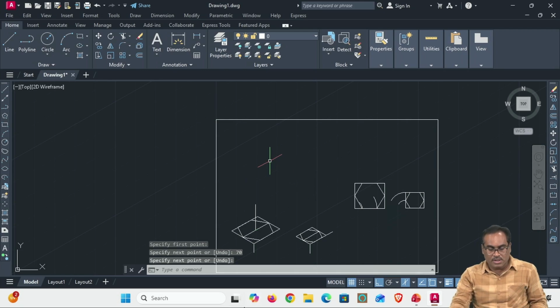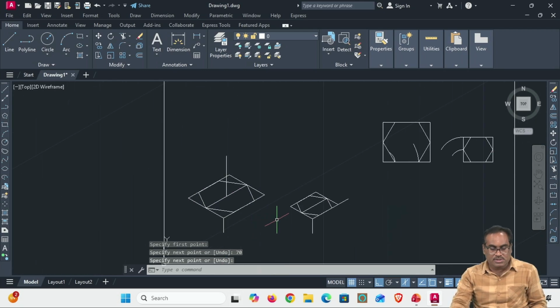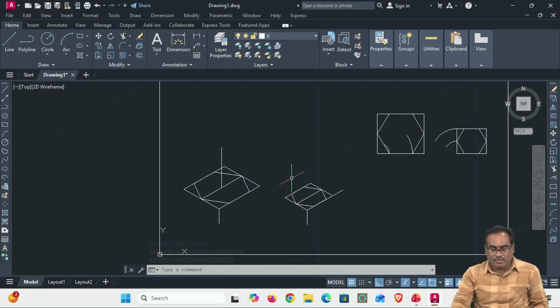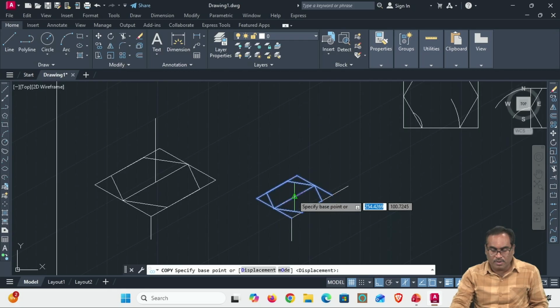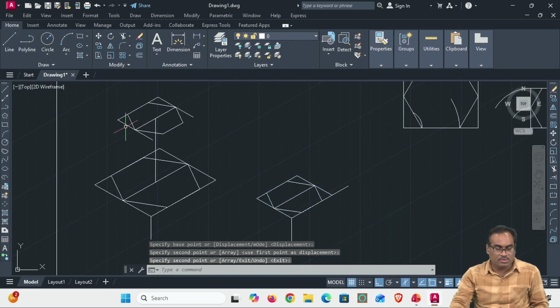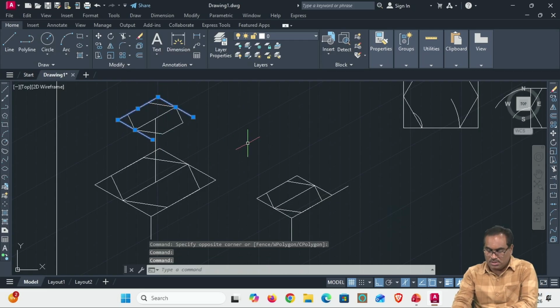70. Okay, so right. So next is, so copy this one here. Copy. So take a midpoint of this one and copy here. Okay, so anyway, this is, you don't require remove this extra lines and all.